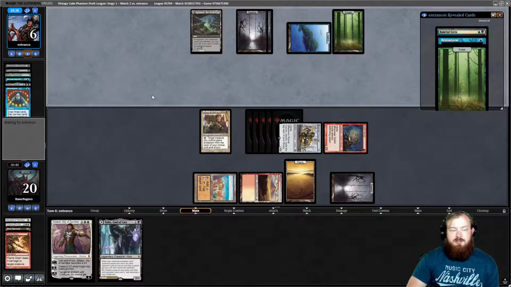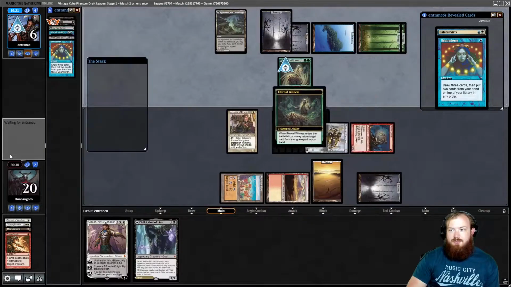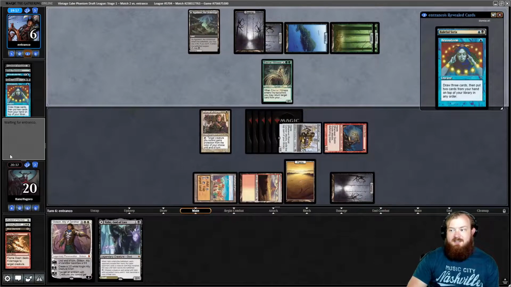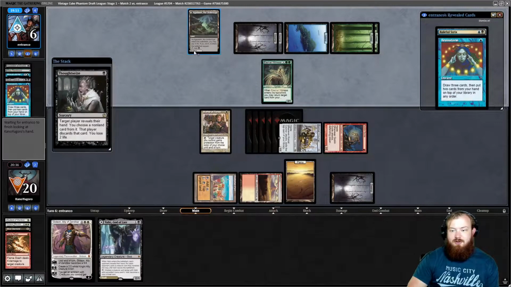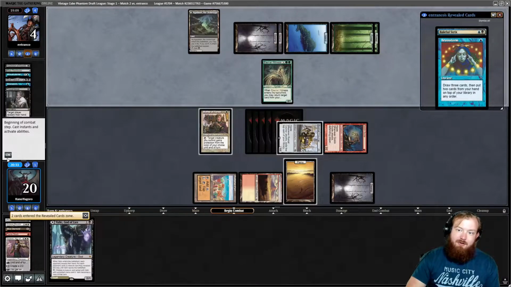Okay. Opponent draws a card. Plays a Forest. Eternal Witness. What do they pick up this turn? Thoughtseize. And we don't care about Thoughtseize. Sure. You can go ahead and take Gideon. I really wasn't planning on casting him. Like, I did not want to tap out of what's going on here.